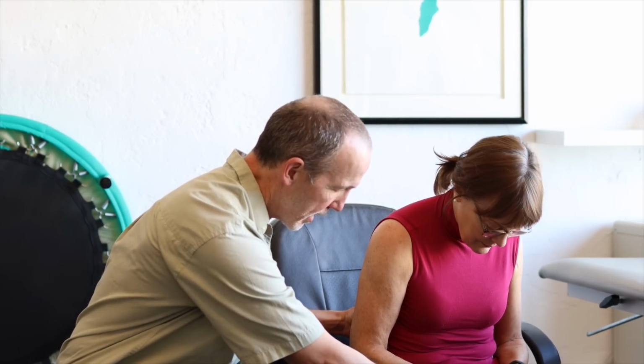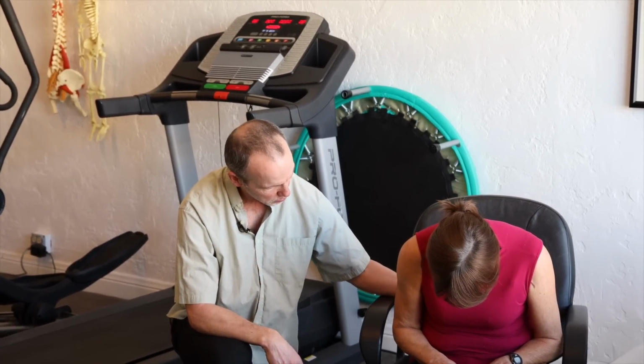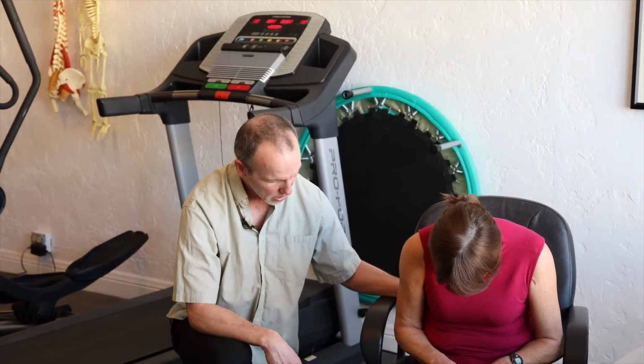All right, so the first thing that we're going to be doing, Catherine, one of the things with especially stenosis, but most back pain, is that we get spasm in the back and the muscles just get really irritated and stuck in contraction. So what I'm going to have you do is arch your back, and you'll feel those muscles contract. And then I want you to learn how to relax your back and round into a slumped position. You can rest your weight on your hands if you want to. Good, and feel that. This should feel really good, like a nice stretch. It does. It feels very good.